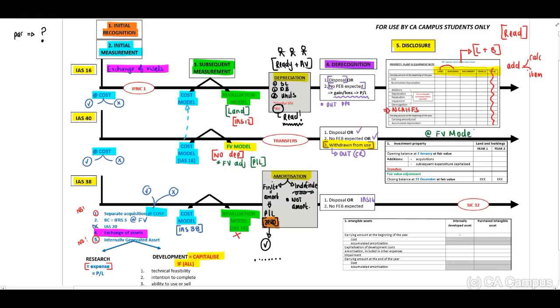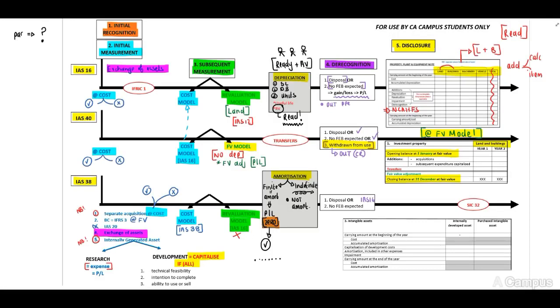Remember, if the investment property is carried at cost model, you will follow the same disclosure as per PPE. When your investment property is carried based on our fair value model, you will start with an opening balance at the beginning of the year at fair value and end with your closing balance at the end of the year. Now, what is important to identify is that land and buildings will be combined. Do you see this, guys? You will combine your land and buildings.